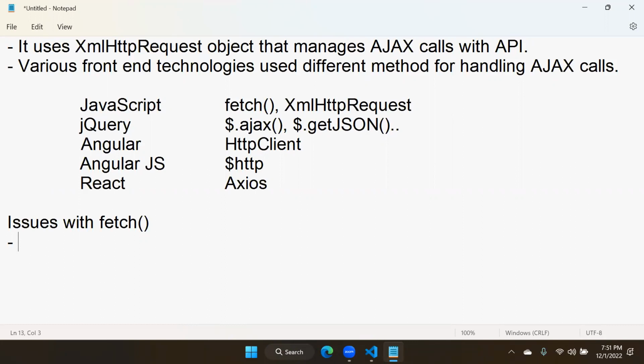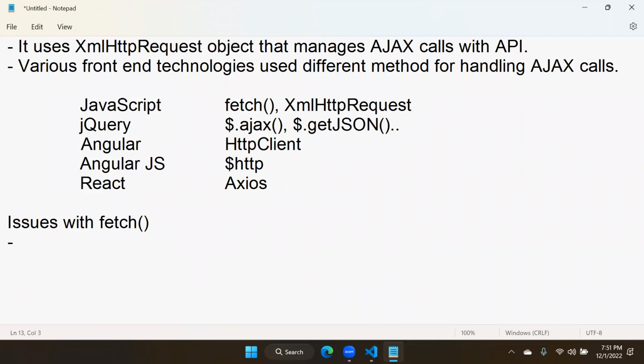One issue I was regularly telling: fetch will not directly return JSON. It returns data in which form? Binary. We have to convert it into JSON. Every time we discussed fetch, we discussed that. That is a big problem. It is not directly returning data in JSON.